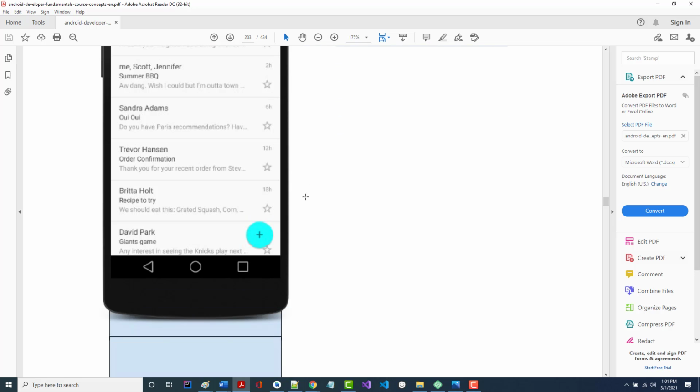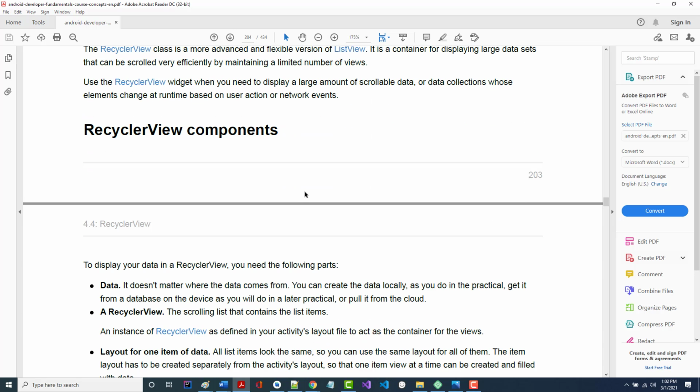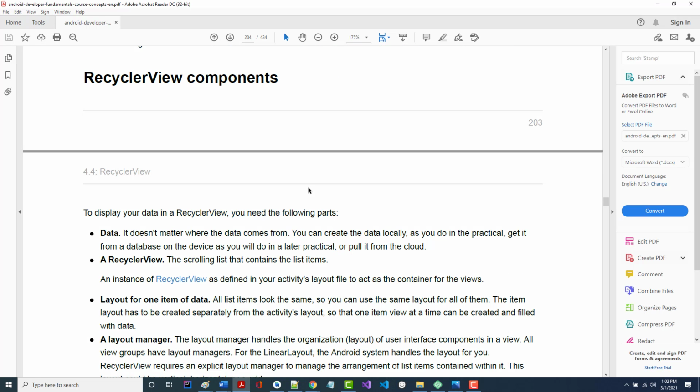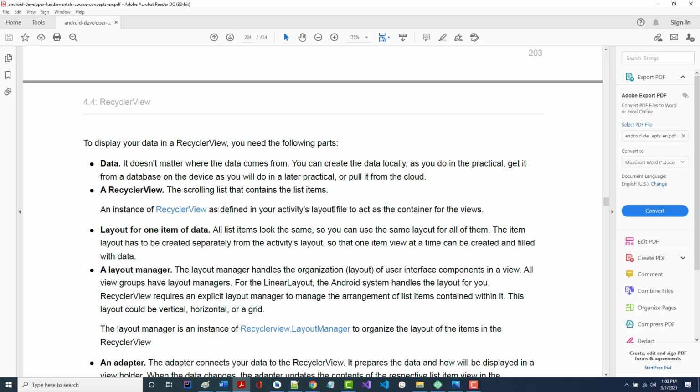All right. So here are the components. Like I said, a lot of the stuff that's in here probably won't make a lot of sense until we actually sit and do it. So Recyclerview components. To display your data in a Recyclerview, you need the following parts. Data. Well, what do you want to show? What we're going to do is either hard code in stuff, or like I said, grab URLs and whatever. But eventually, when we start talking a little bit about databases later on in the semester, I wouldn't mind to see if we could throw all this stuff into a database and bring it in from there. That would make more sense to do.